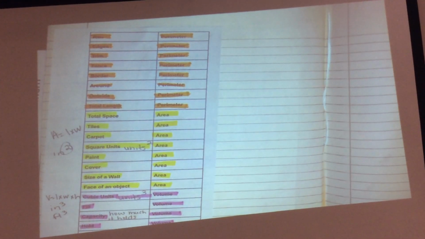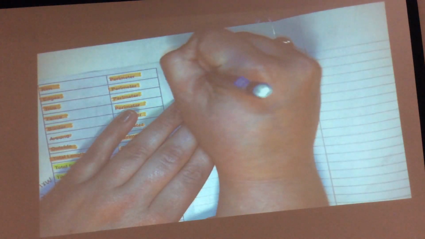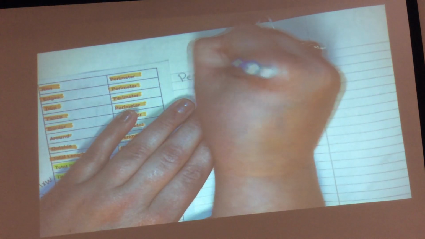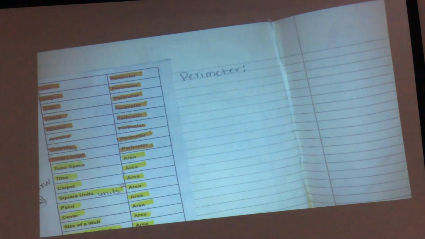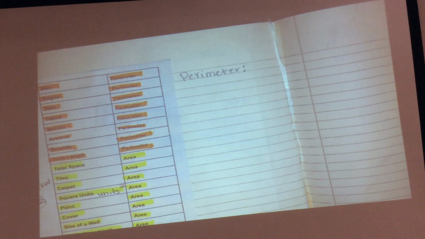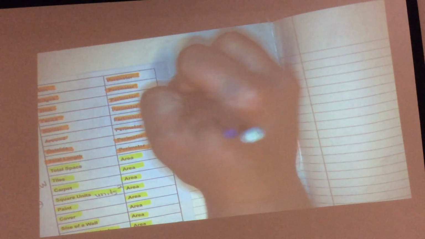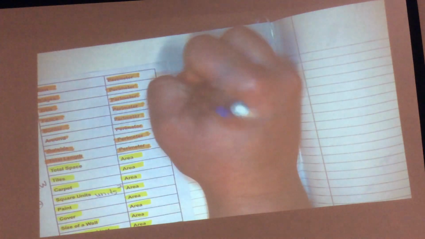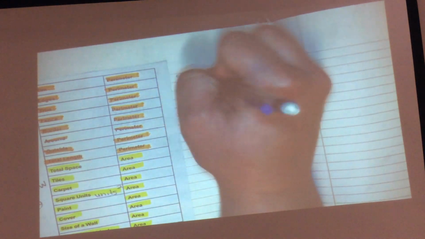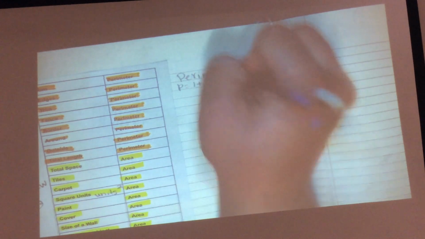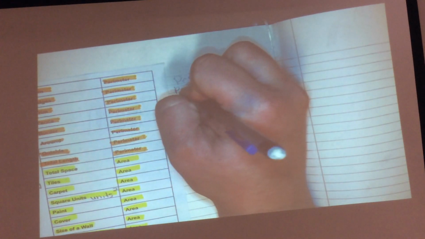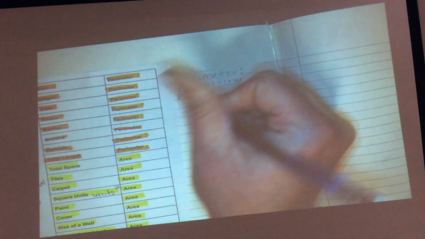You're done talking. Okay. So, when you're finding perimeter, what are you doing? If you don't know, where are you looking? Reference chart. It's length plus width plus length plus width. So our standard formula is length plus width plus length plus width. Or I could say, length times 2 plus width times 2.